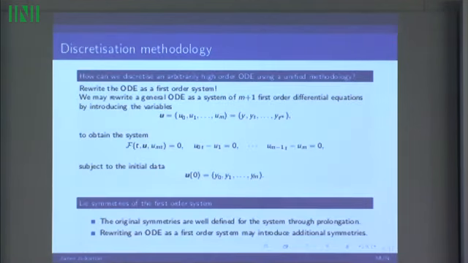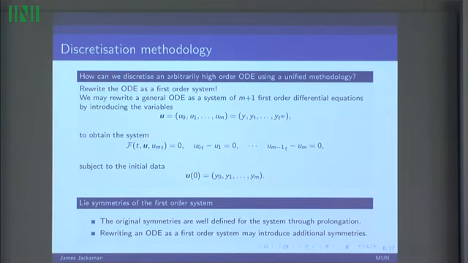Okay. So now we have to think a little bit about what the symmetry group for our new system is going to be. Through the prolongation that I have just shown you, you can well define the group symmetry on all of these auxiliary variables. But more than this, because we're now writing our ODE as a system, we can introduce additional symmetries. But I'm just going to tell you that we're not going to worry about those too much here. We're just going to focus on the original symmetries of the problem.